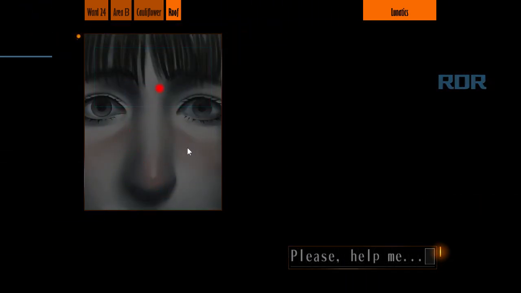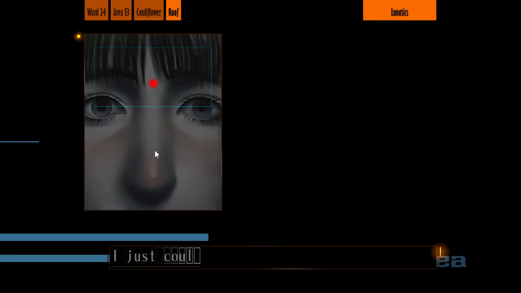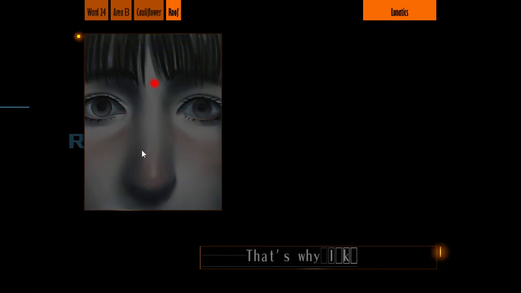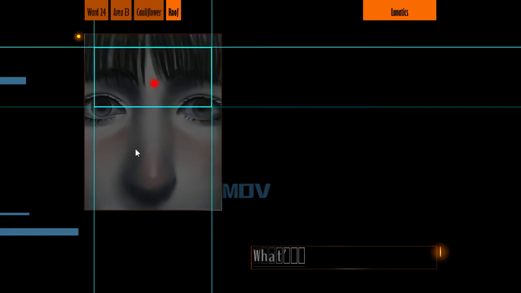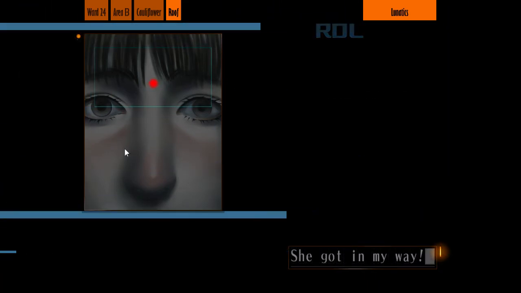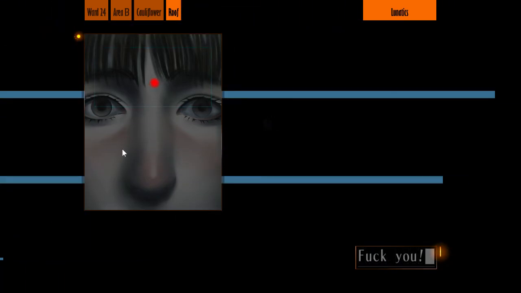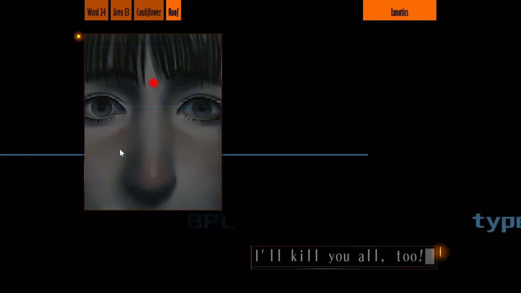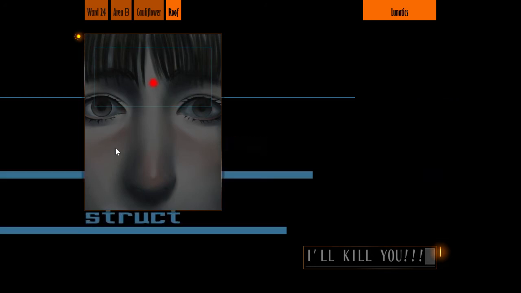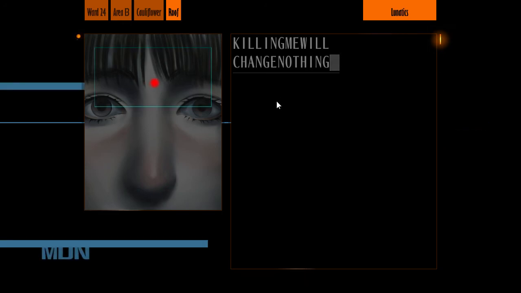Please help me. What the hell? I don't want to die. I just couldn't take that woman anymore. That's why I killed her. What's wrong with that? She got in my way. What's wrong with killing her? Fuck you. I'll kill you all too. I'll kill everyone. I'll kill you! Killing me will change nothing.